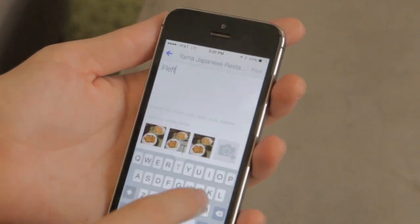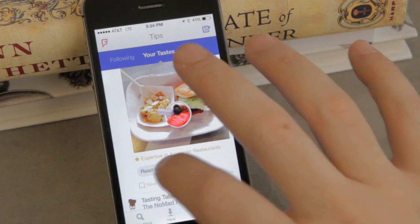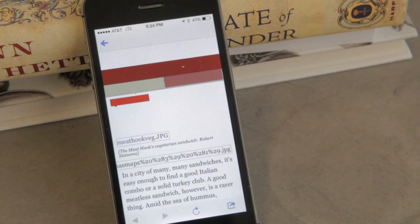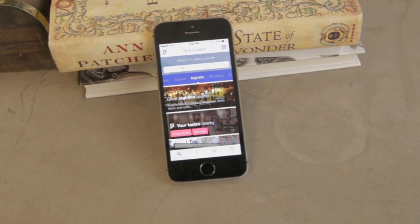This will integrate with Swarm, so it'll actually show you your latest check-ins on Swarm and import those, asking if you want to leave a tip. All in all, the new Foursquare is a pretty sweet improvement from the old one, unless you're really into the check-in and happen to hate Swarm. But this is at least a really great improvement, and I'm interested to see how it plays against Yelp.